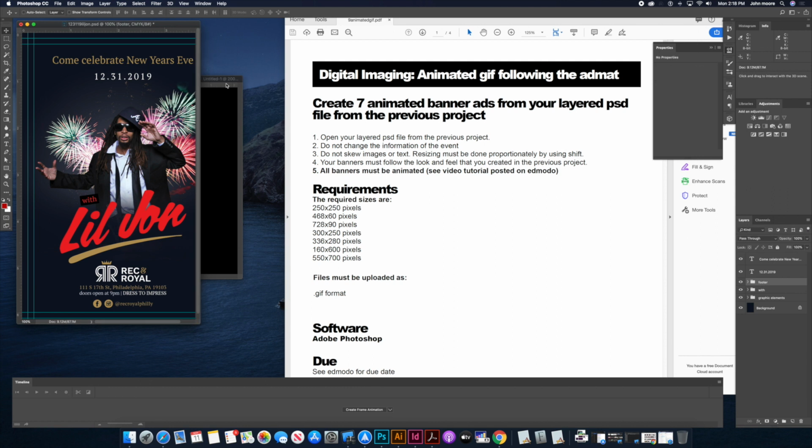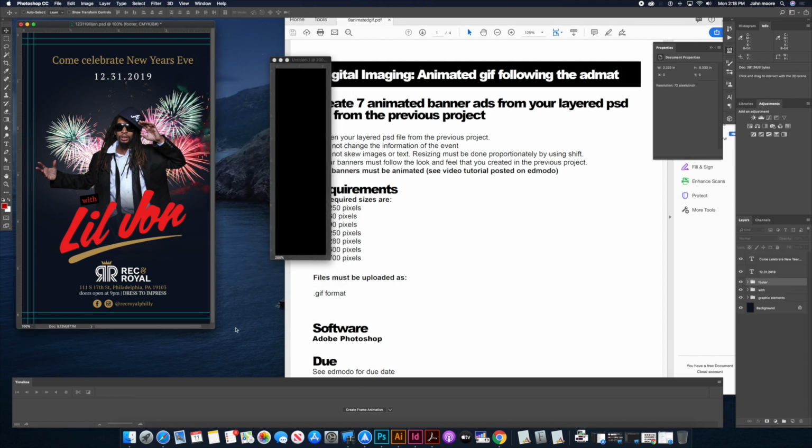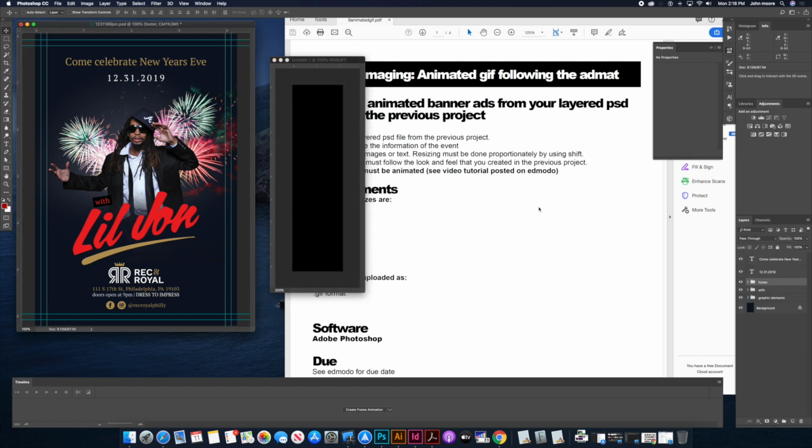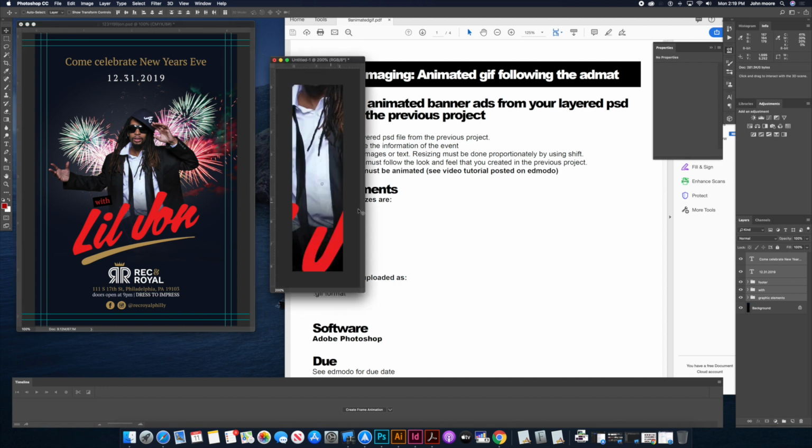So I have my flyer open here, and I want to grab parts of the flyer and bring it over onto my vertical piece. So I'll select all of my layers and just drag them over to my 160 by 600.